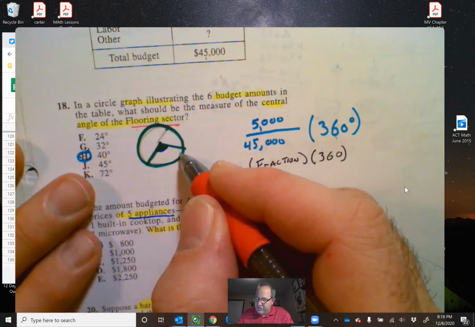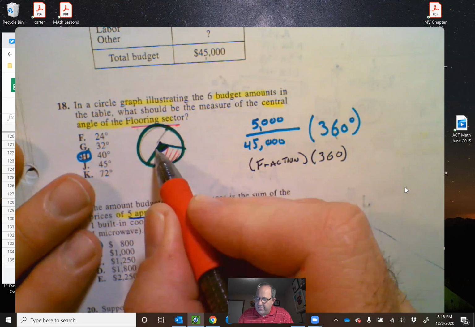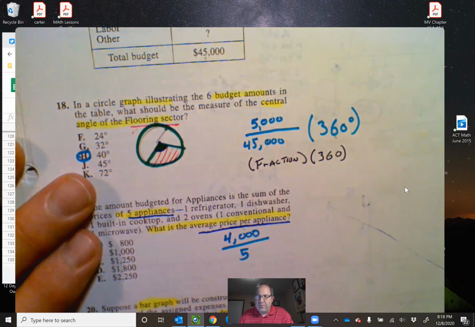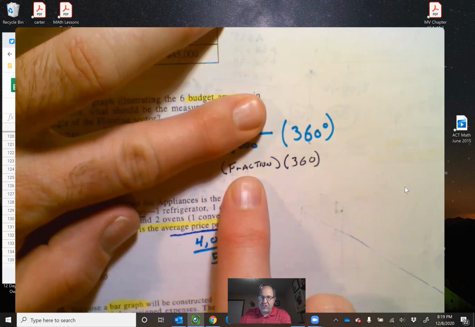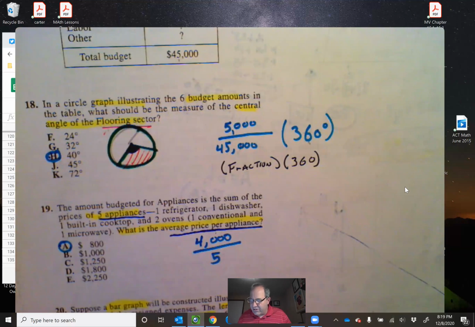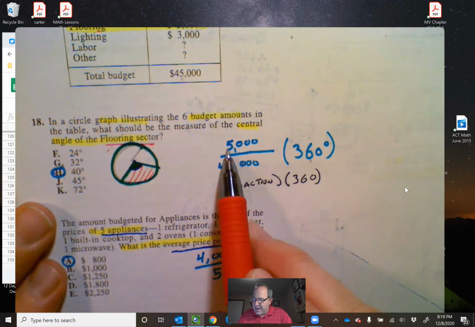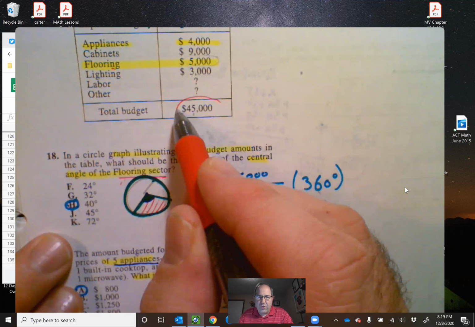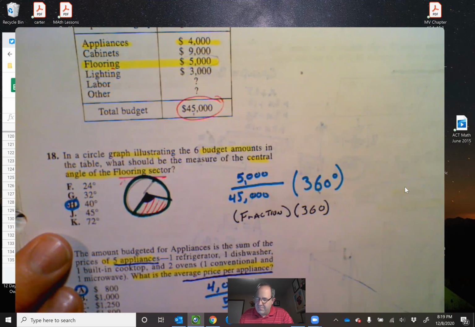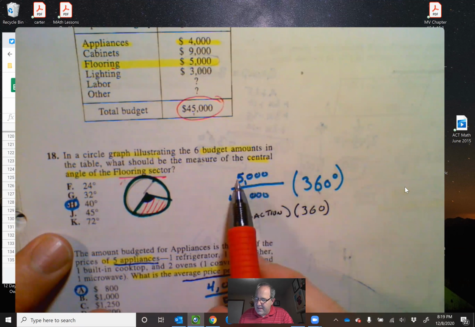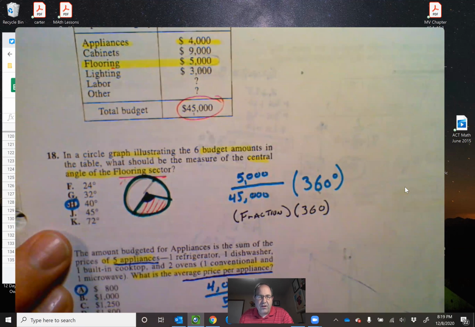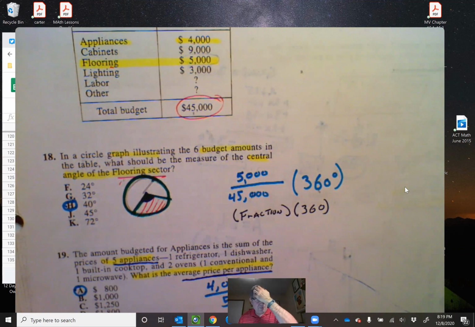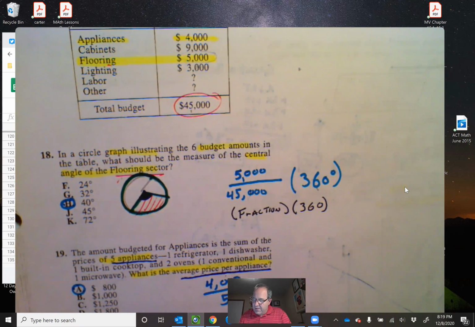So if I were to make a chart out for that, I want to know what angle this should be. Well, I know it's a circle, and so it's some part of 360 degrees. It's some fraction of 360 degrees. Well, what fraction of it is it? Well, I think it's $5,000 out of the total amount of the budget, right? So that's my fraction. It's 5,000 out of the 45,000. Type this in my calculator, I get a nice number of 40 degrees. Again, this is a formula you may not remember from geometry.